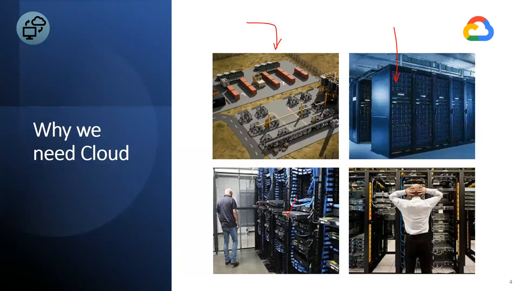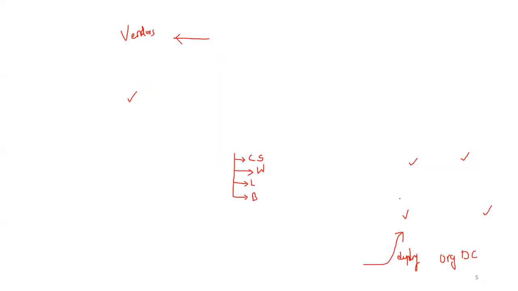For this, you have to provide 24 by 7 cooling, 24 by 7 electricity, and everything has to be monitored properly. If something goes wrong also, this is how it looks like. This is what we call a rack and stack.